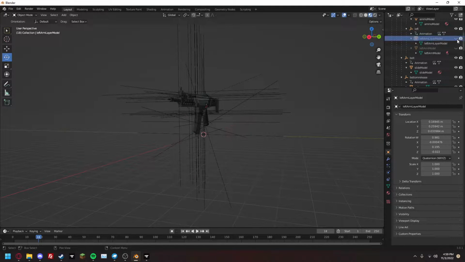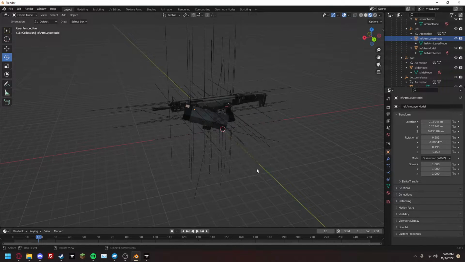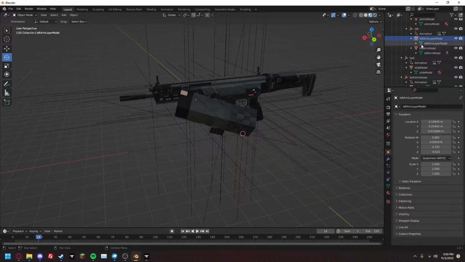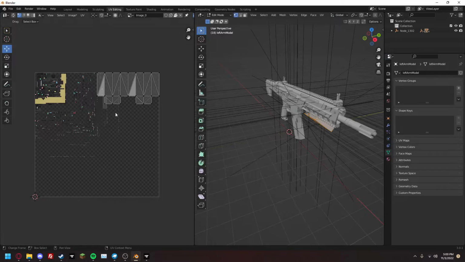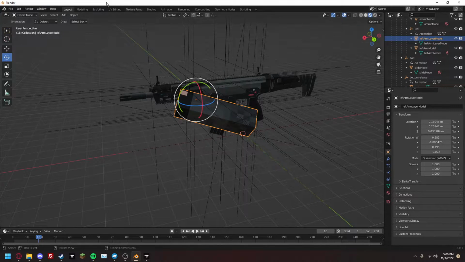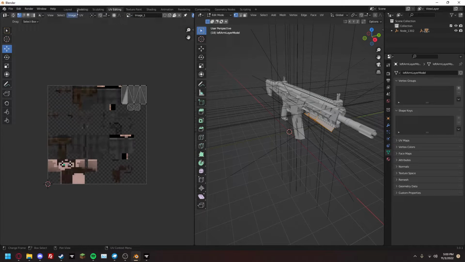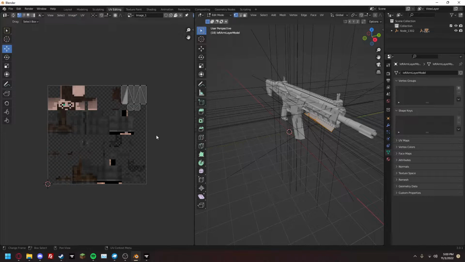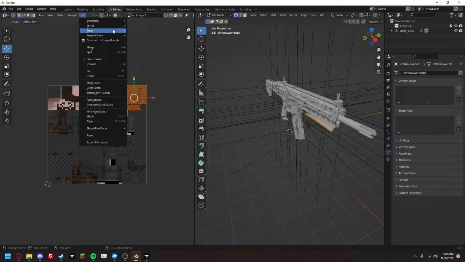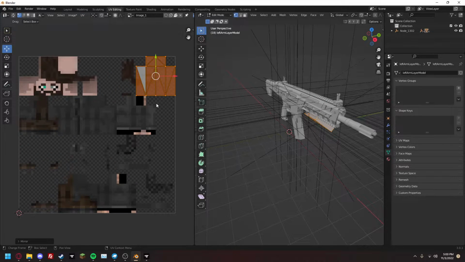Then we can do the same thing with the arms. So, arms. I recommend doing them one at a time. The reason why I chose this specific skin is because I use this skin a lot, and I know where all the parts are supposed to be. You can get the UV for these from the default pack. So that'll be the way you do it.